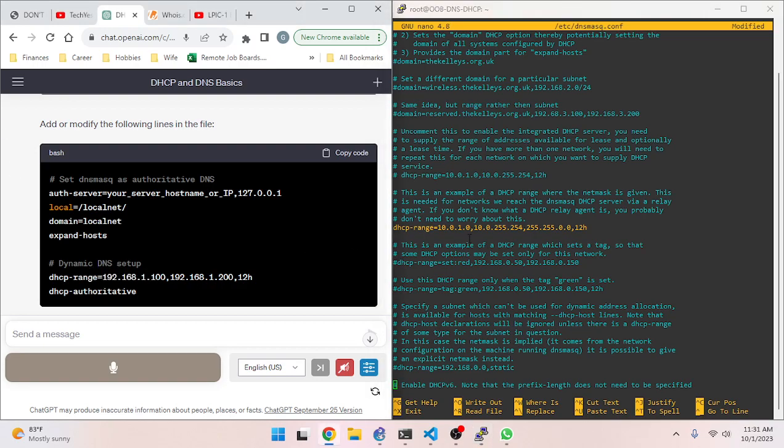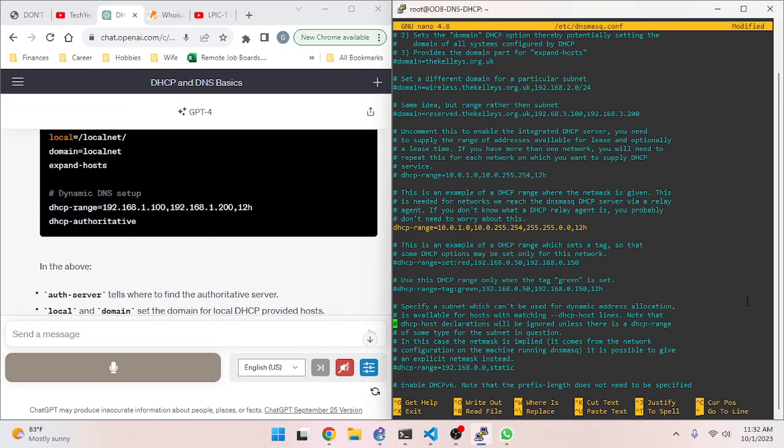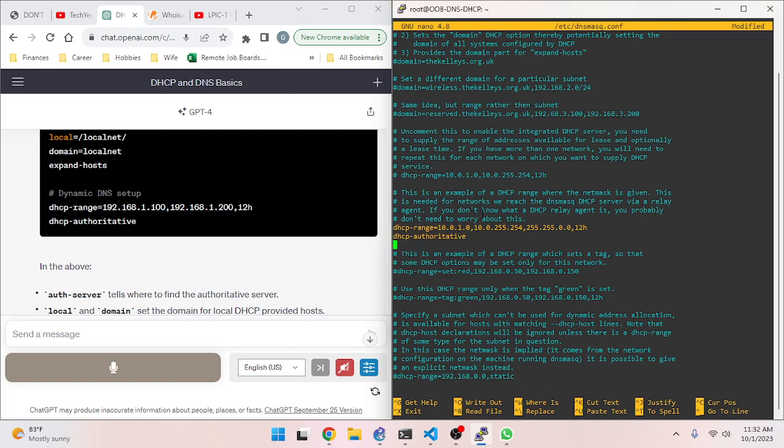Okay, so we did do this portion here. So unfortunately, the original is not part of the backup, but that's okay. So we've got it with the net mask. I think that works. And then DHCP authoritative. All right, and then the other stuff we'll probably need to add at the bottom.